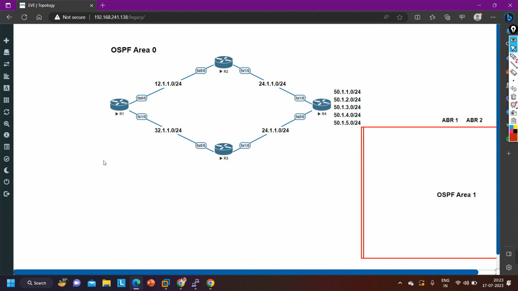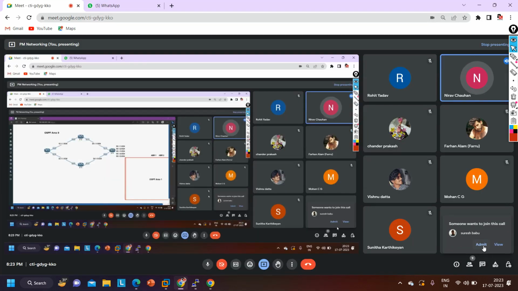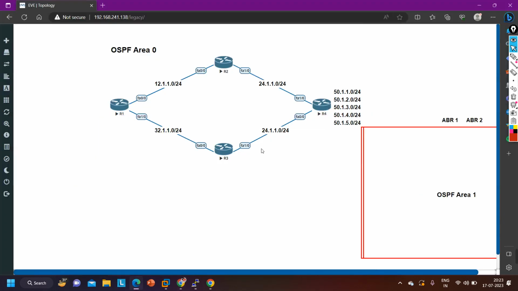Exactly. And there is a major difference between EIGRP and OSPF. So EIGRP basically supports both equal cost and unequal cost, correct? Exactly. But in EIGRP also, while doing unequal load balancing, we use the variance command that converts the metric into virtual and adds the metrics that are below that particular threshold.